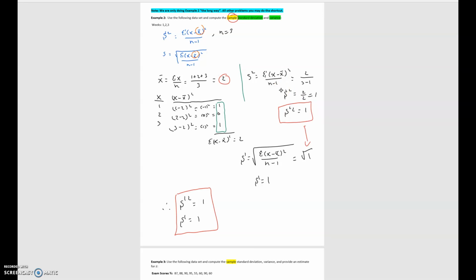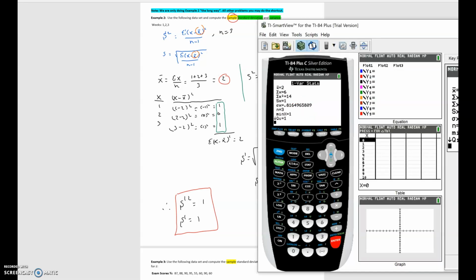That's your mean. And then the one variable stats give you the final answer for the standard deviation and the variance. Well, actually, almost the final answer. You may have to do some work. But in this case, if it is a sample, that is your standard deviation. That is s. That is this one here.